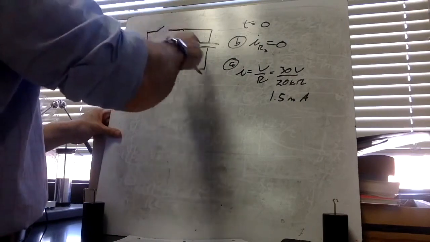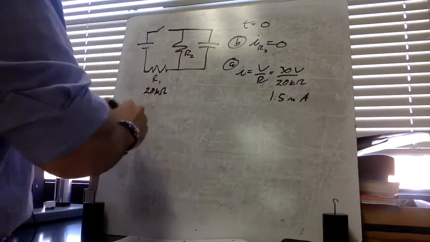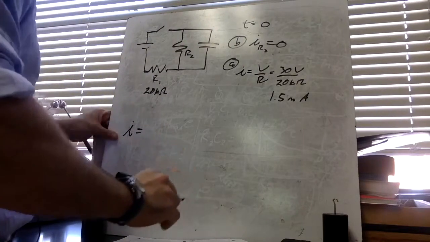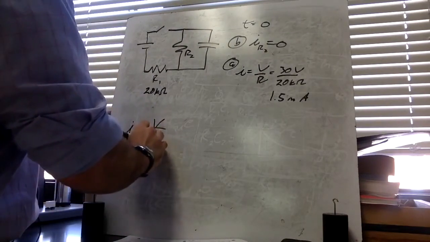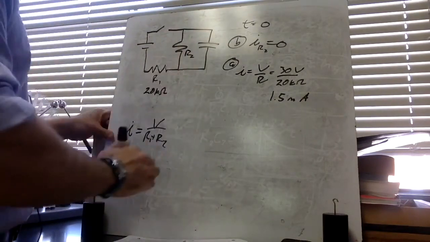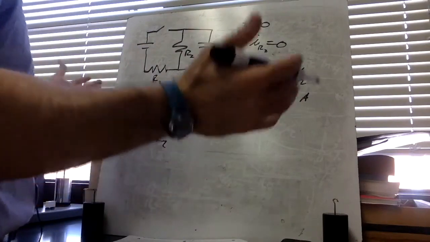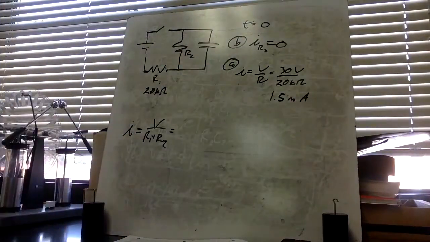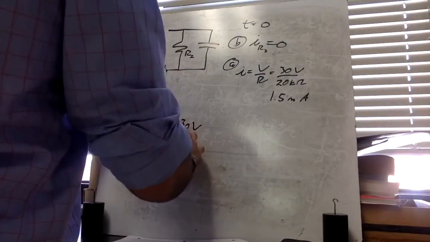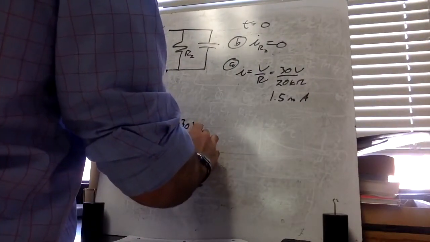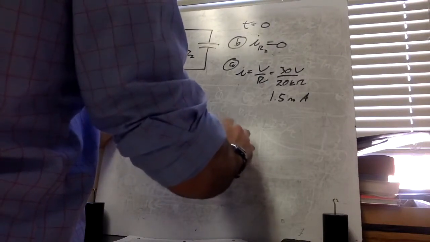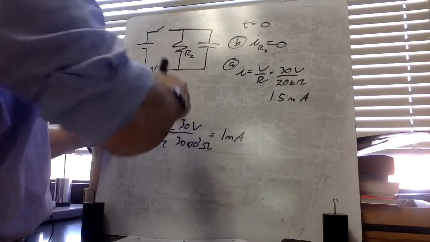And then C asks, what is the current in resistor 2 a long time after? Right. So now a long time after, this is like an open switch. All the current is going through here. So the current a long time later will be V over R1 plus R2, because now I have current going through these two resistors that are in series. And this is how I get the total resistance for those two. So this ends up being 30 volts over 30 times 10 to the third ohms. So this ends up being 1 milliamp. That's 20, this is 10 kiloohms.